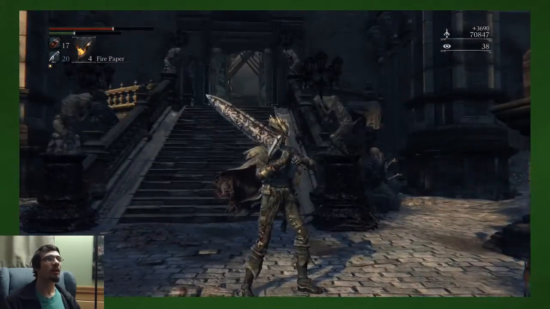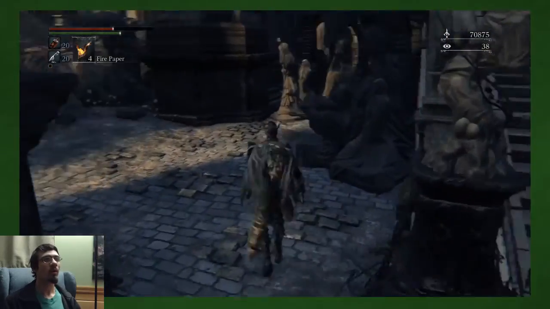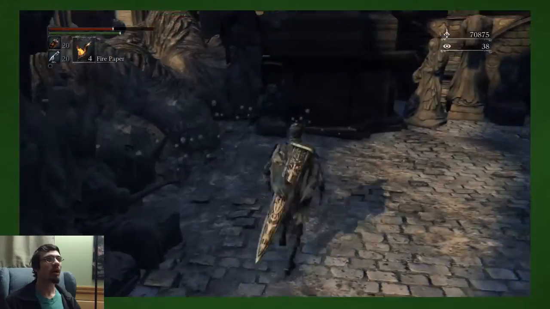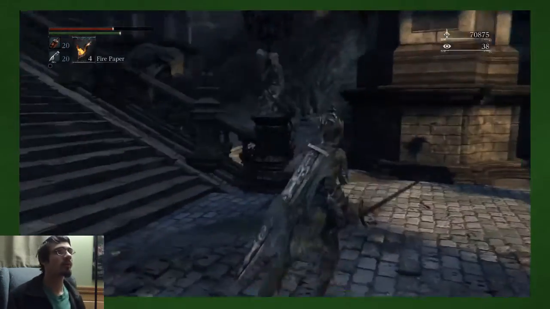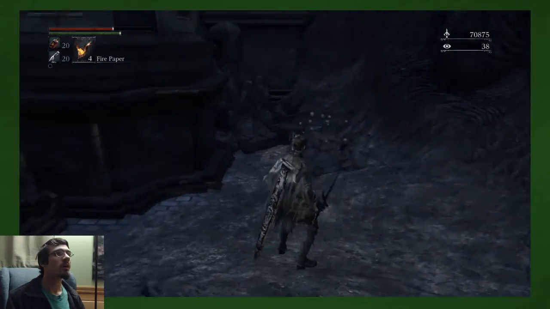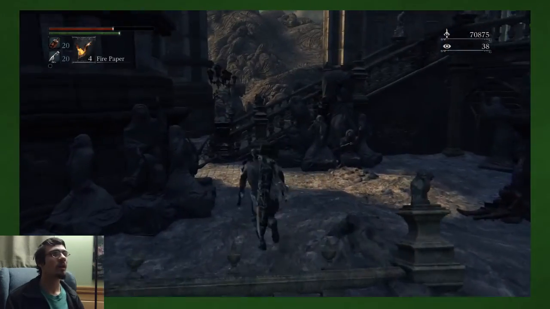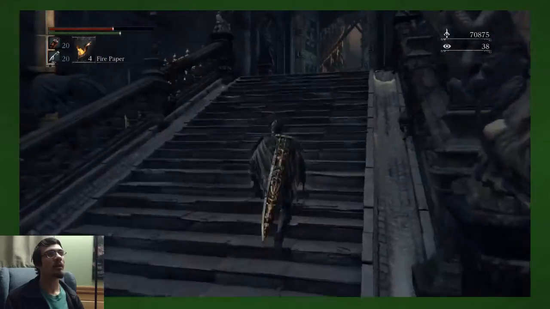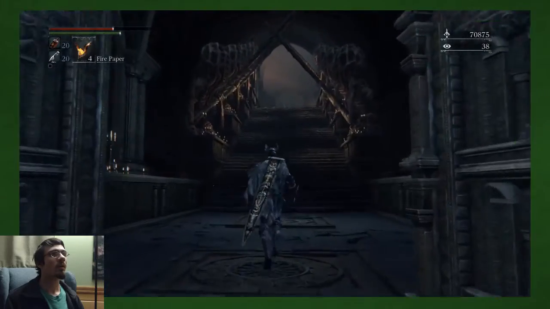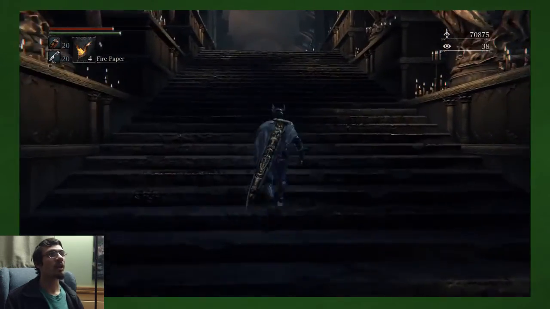Got ya. Okay. More Molotov cocktails. Cool. That looks like a thing. We'll get back to that. What's in the chapel? There can't be anything, right? If there was that big guy.